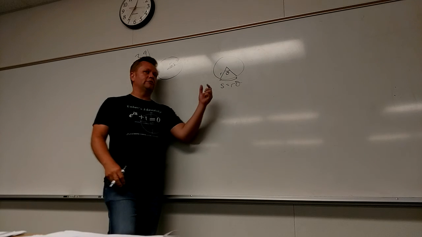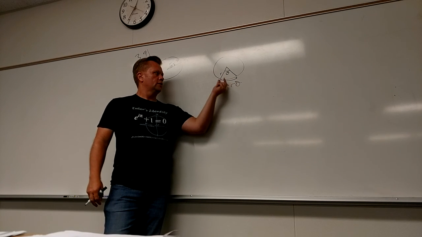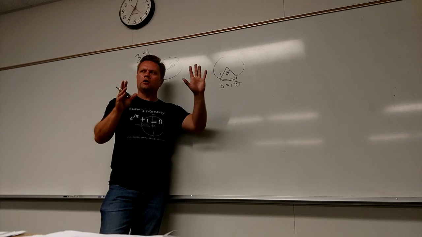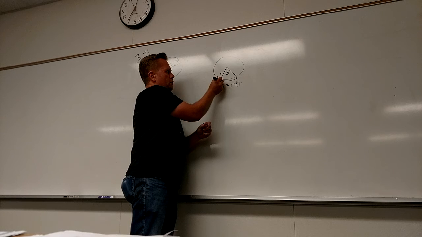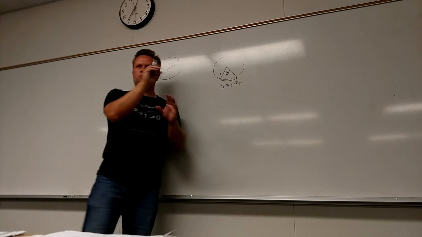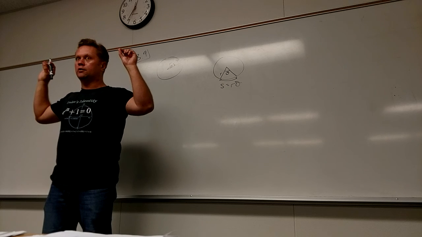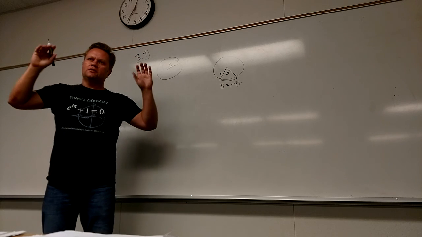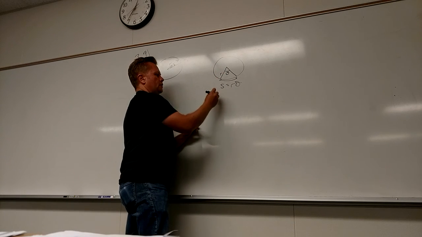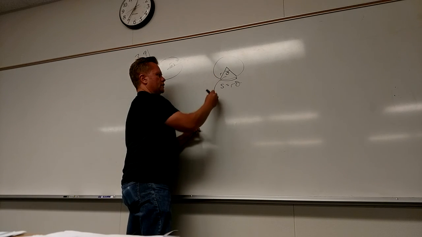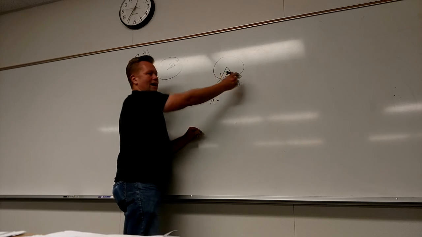Now, what is really, really cool? You actually can prove this, and the reason this works is because if I zoom in, if I made theta smaller and smaller, wouldn't this edge get more and more linear? It looks more and more linear the more I zoom in. You can prove this in other ways, but basically the area of this sector is the area of the triangle, assuming that this is flat.